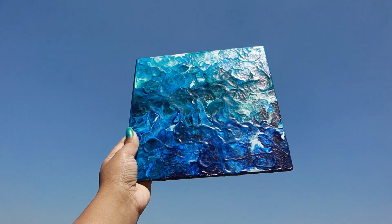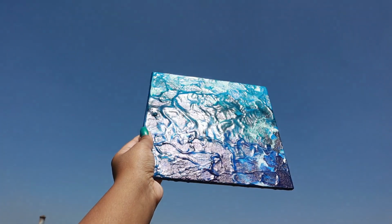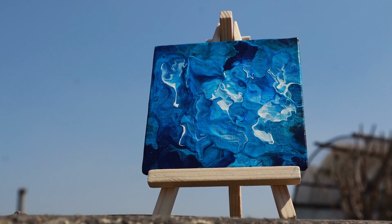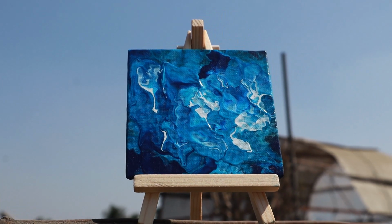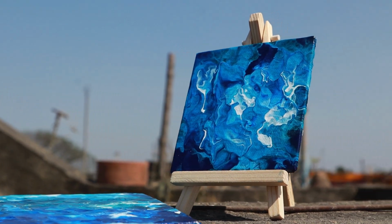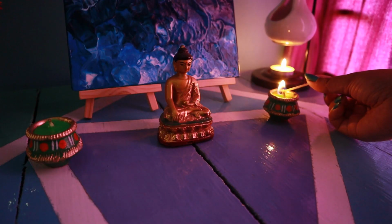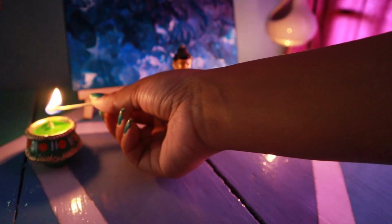So this is the final product. I am happy with it. I know this is not perfect, or this is not very artistic. I don't know what it is, but this looks fine to me, and I love the texture. Like, it actually looks like there are waves in it, and it's so beautiful. I just love it. And I also made this mini version of it. So overall, I'm very satisfied with whatever I painted, and I really hope that you all enjoyed this video as well and found it therapeutic and valuable.